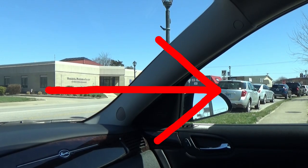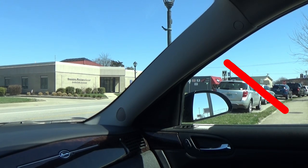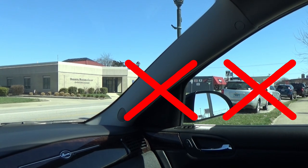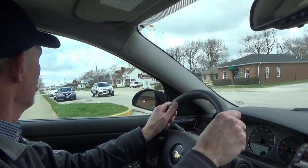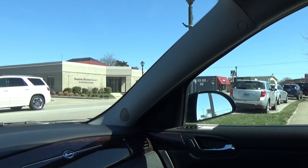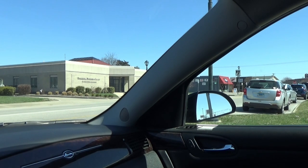There's a tough area to the right with cars parked there and other cars coming from the right. Not only are the parked cars blocking your view, but you have the A pillar right there blocking even more. I can ease out a little bit, and I have to watch to the left as well. Here comes a car from the right — see it there? It's gone. And there it is again. If you're not careful, you can pull out when you shouldn't, and get hit or cause an accident.